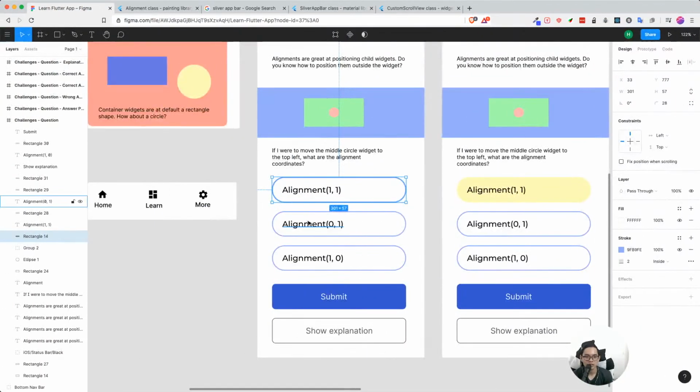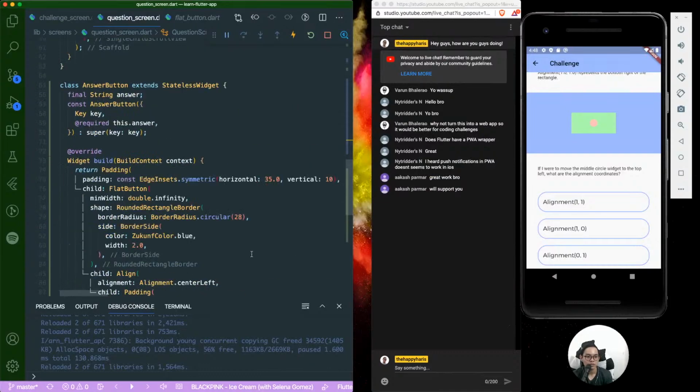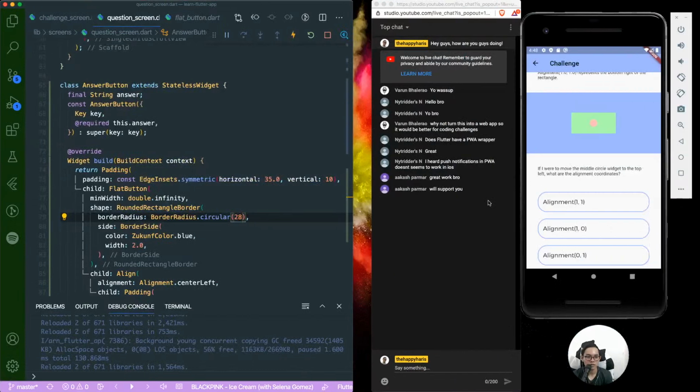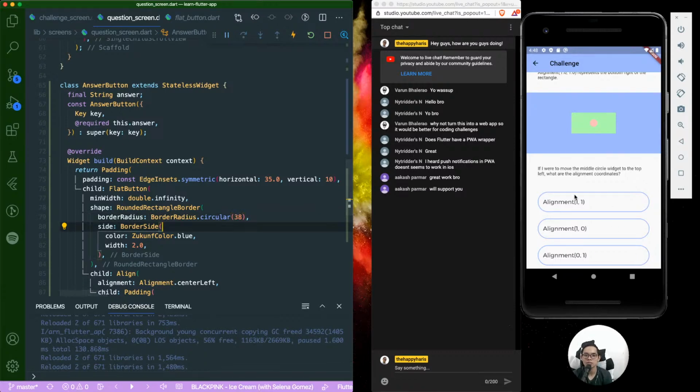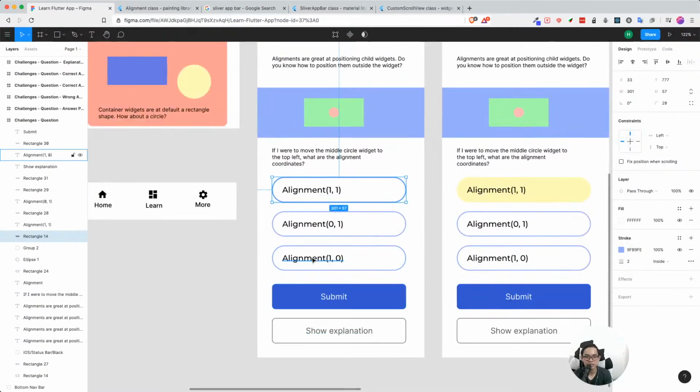Doesn't look as much as we want like that. So I think the border radius should be, is it 28? It is 28. Oh, it's maybe according to, okay, never mind. I'll just put here 38, you know. Why not? Yeah, it looks better like that. Right. Actually, it's according to the length. Kind of. I have no idea actually. Okay, so now we are left with the submit button and show explanation.